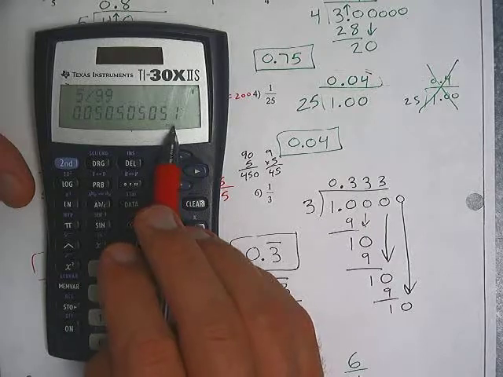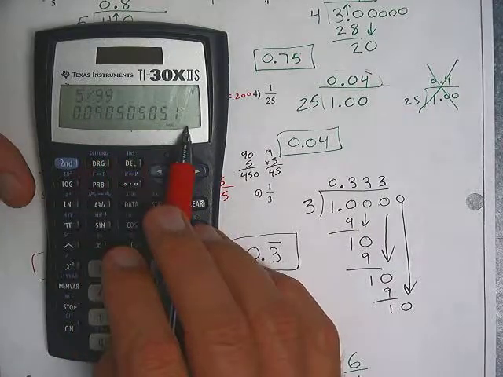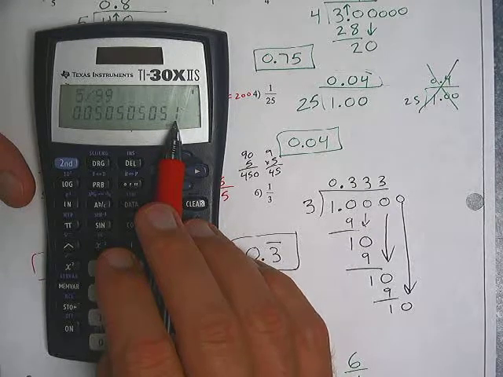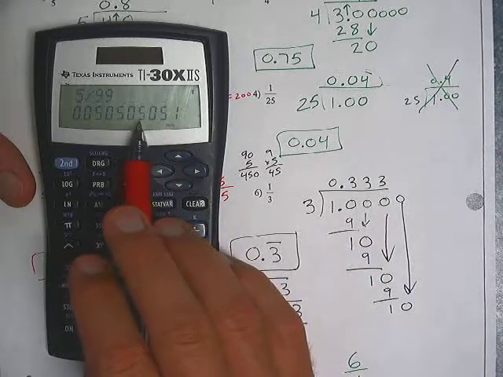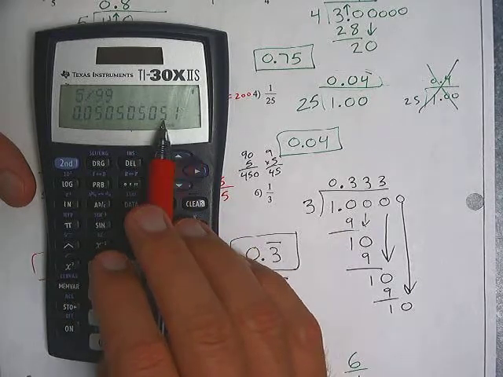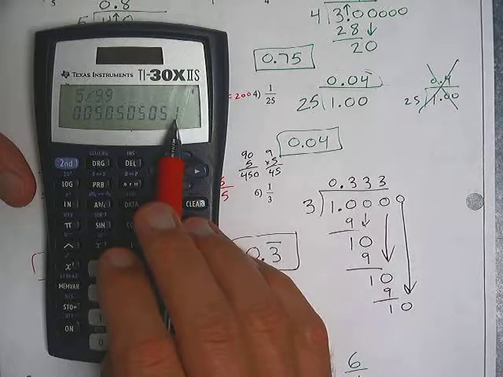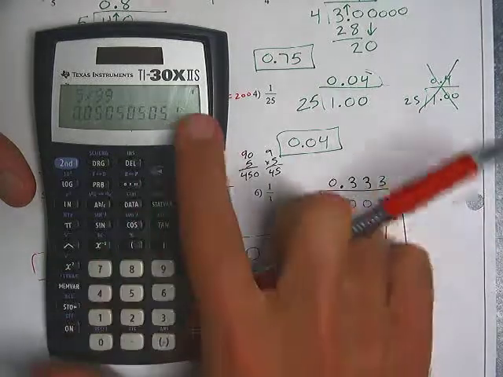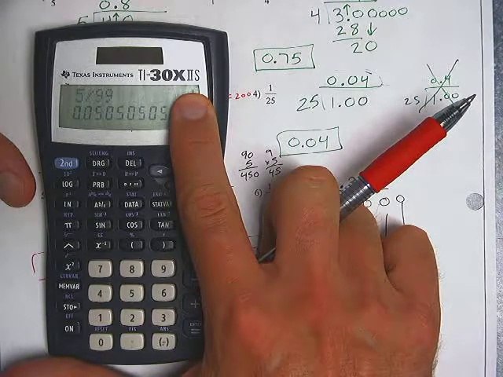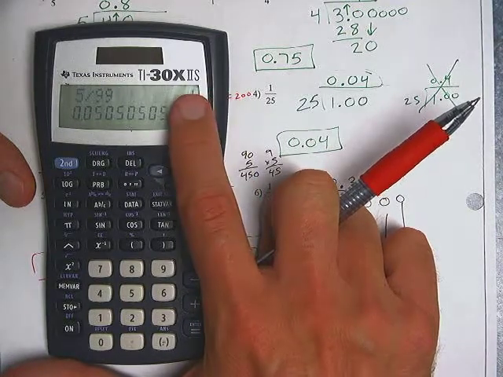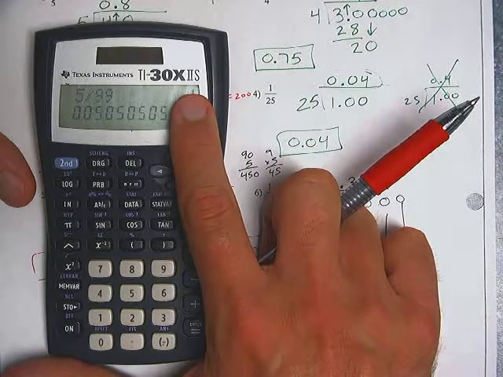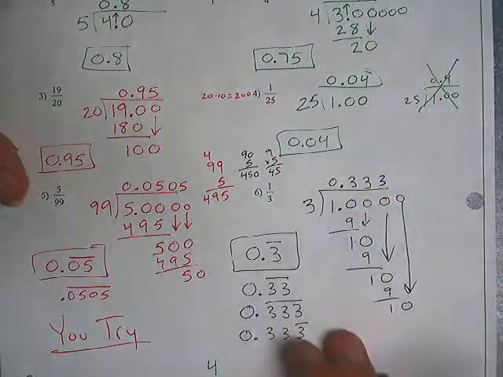Now, if you saw this on a calculator, you might get confused. So 5 divided by 99. We see the 0, 5 pattern. 0, 5, 0, 5, 0, 5, 0, 5. And then all of a sudden there's a 1 here, and that confuses students. They say, well, the pattern doesn't continue. There's a 1. The problem is your calculator only has so much space here. And so the last number that they put, they're going to round it. And you've done a lot of rounding in your life. So since this went 0, 5, 0, 5, this is supposed to be a 0. But the next number they left off was a 5. And the 5 bumps that 0 up to a 1 when they round.